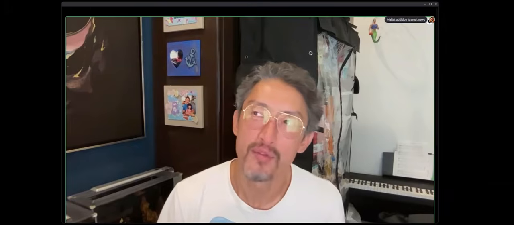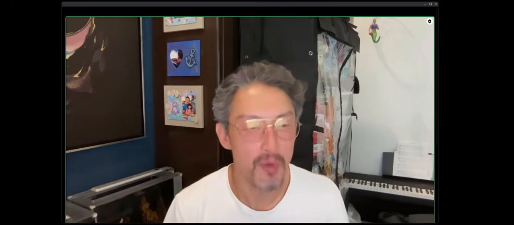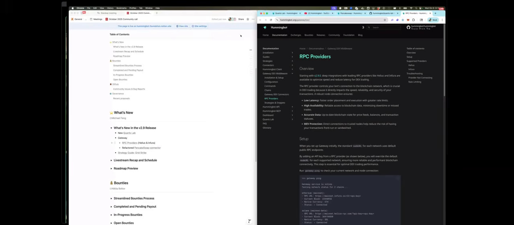You should be able to use PancakeSwap just like you use Uniswap or Raydium or Meteora. One of the biggest levers to getting Gateway to perform the way you like is your RPC connection. It makes more sense to start to do a deeper integration with RPC providers. And so in Gateway 2.9, we've started to do this with Helius and Infura. You can still use the RPC. You can just add your RPC node URL. If you want to use Helius or Infura, you can add the API key.